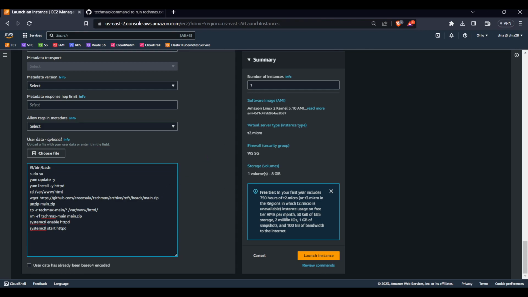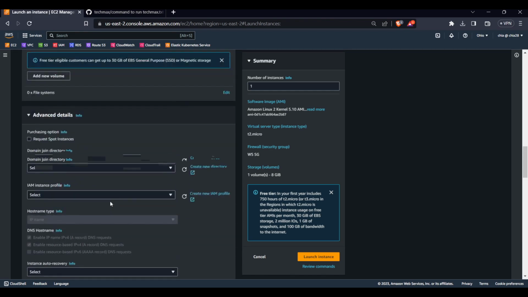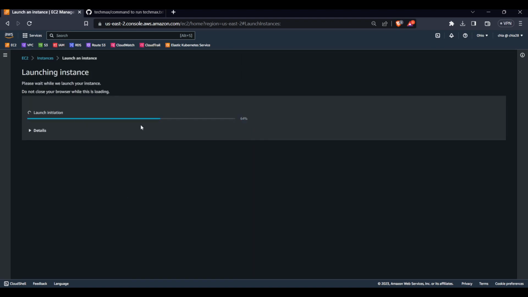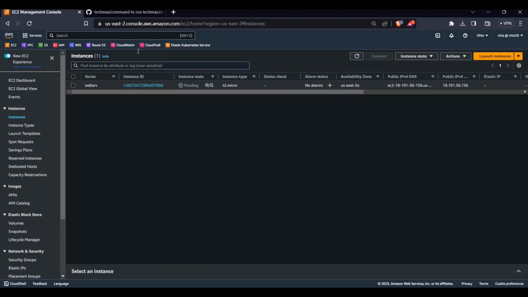Then we're going to go launch instance, okay? Once you click launch instance, you cannot edit this, okay? So if this doesn't run, it's okay. We can go inside the server, create a new installation script, and just install it like that, or step by step. Either way works for you, okay? Let me just double check my work. So T2 micro, WSG, the volume is okay as it is, default, okay, perfect. I'm going to click launch instance, and it's launching this instance. And this is going to install our HTTP, and we're just waiting for it, okay?